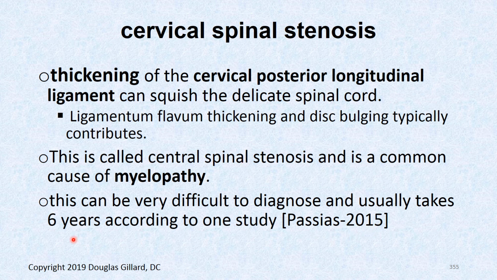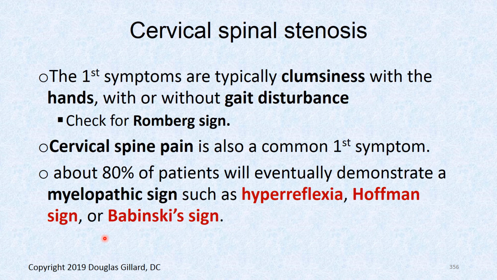In fact, they did a study on how long it took to get the diagnosis of myelopathy. It was 6 years, and many of these patients were at chiropractors and physical therapists. They all missed it. So the number one symptom that you have to watch out for, about 90% of these patients, is reported clumsiness, whether it be with their hands, like they can't keyboard or mouse anymore, or type or write, or with their gait. They have gait disturbances where they're getting a little wobbly, especially in the dark. Proprioception is knocked out. You can do a Romberg sign to test for that.